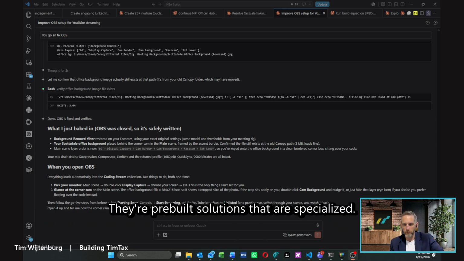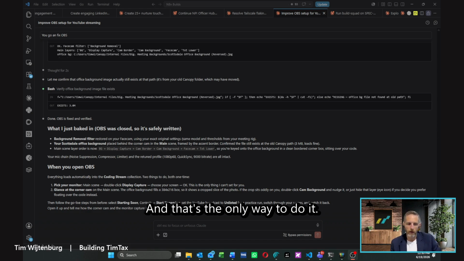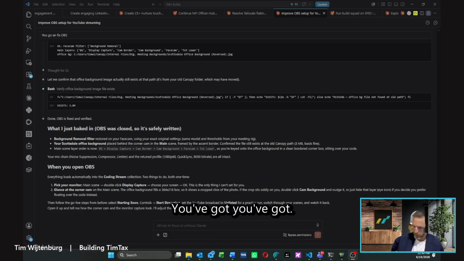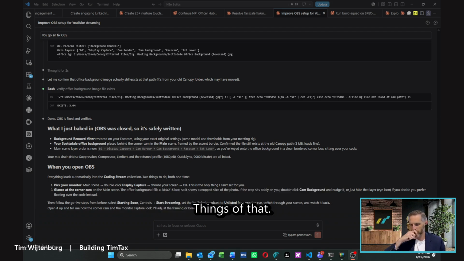They're pre-built solutions that are specialized to do a job, and you are handcuffed by, you don't know this necessarily, but you think that's what you need, and that's the only way to do it. To me, level three is like you've got Mermaid for charting, you've got an aggregator of models like Perplexity to do some research and things of that.